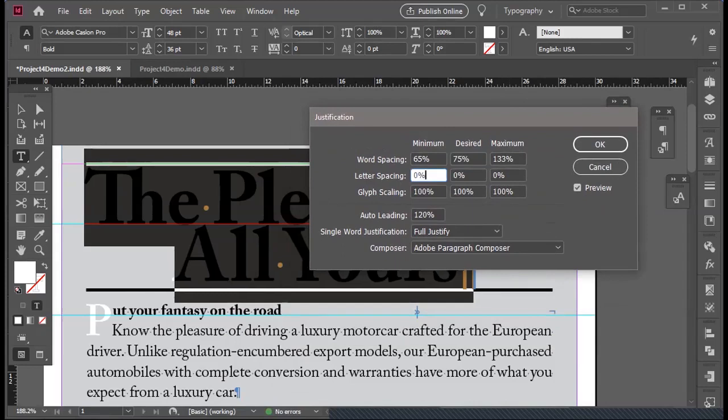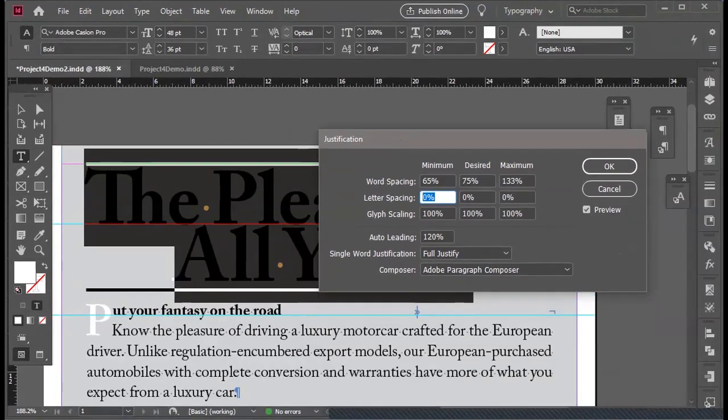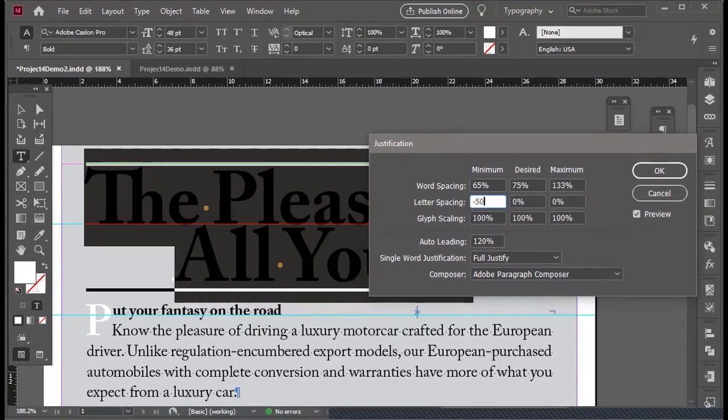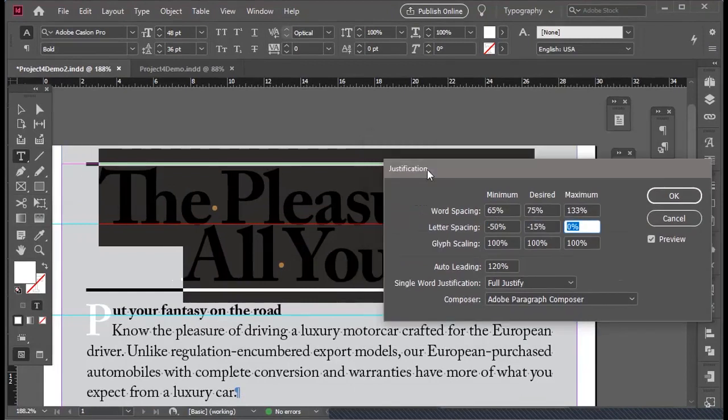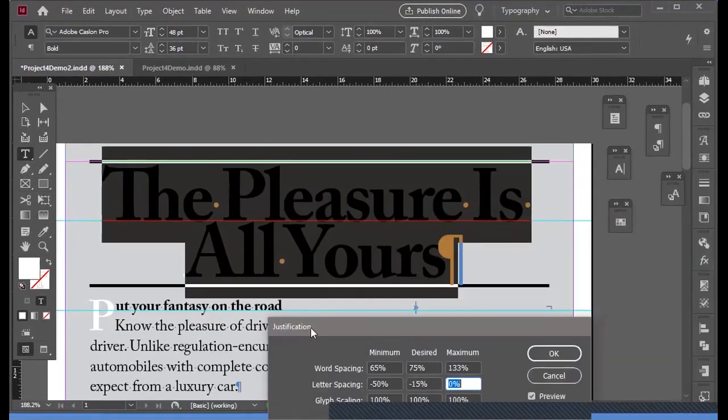I'd also like to change the letter spacing, and I'll drop it -50 minimum just to give me some latitude, because again, only the desired value matters in anything other than justified alignments. I'll set it for a desired value of, let's try -15 and see how that looks. I think I'm okay with that.